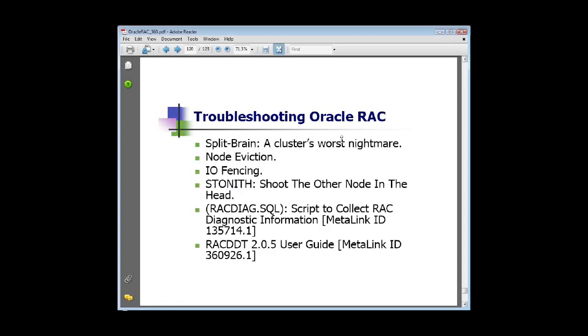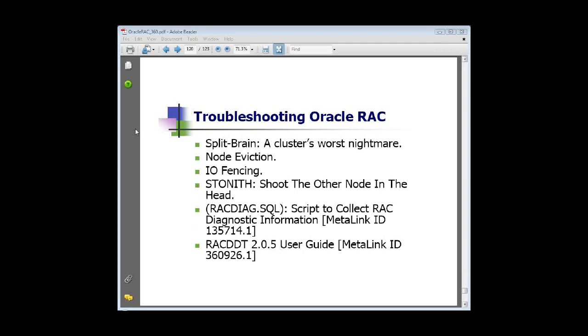There's a lot of problems that can occur in RAC, and rather than dive into any of these, I think the best one is the next to the last bullet item, which is, what are some scripts to collect diagnostic information? If you can get these scripts, appreciate them, understand them, and possibly even improve upon them, all the other items will become non-issues for you because they'll just make sense. In other words, understanding what the problems are and how to identify them is really a lot more important than specifically picking on a name.